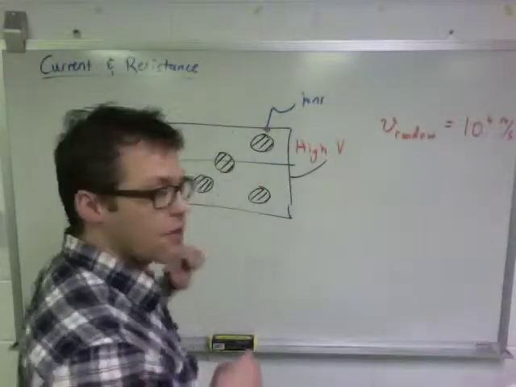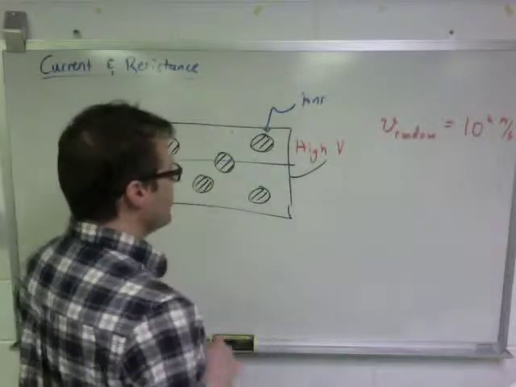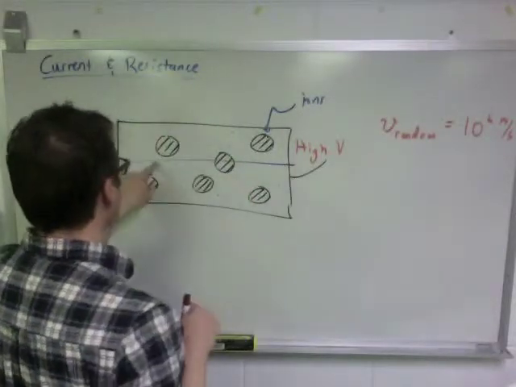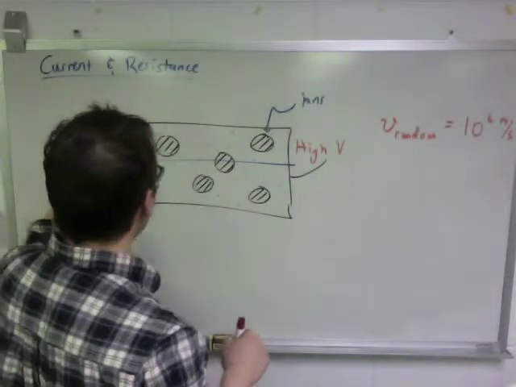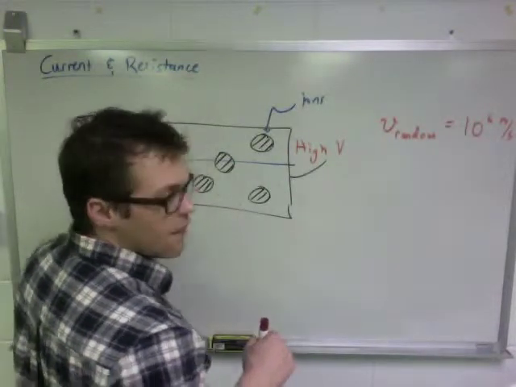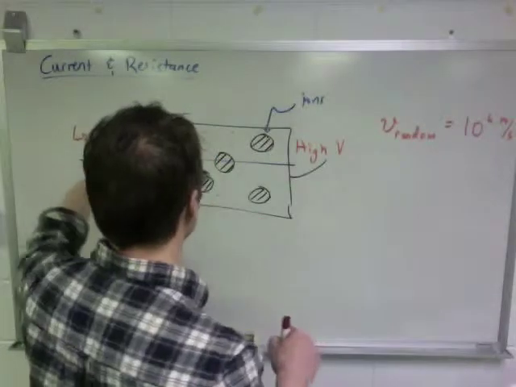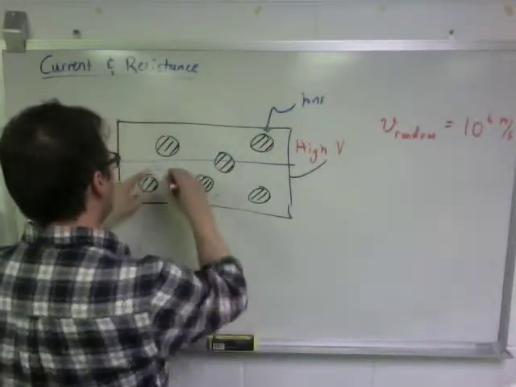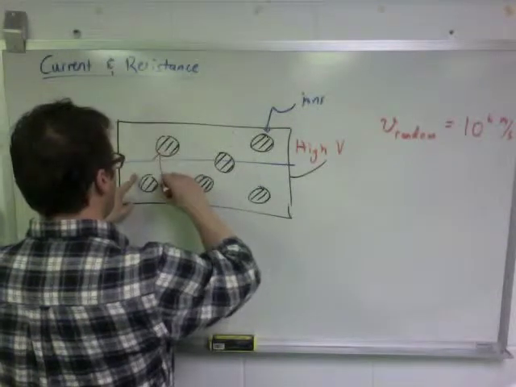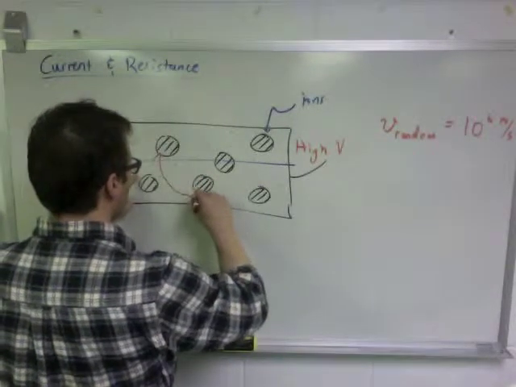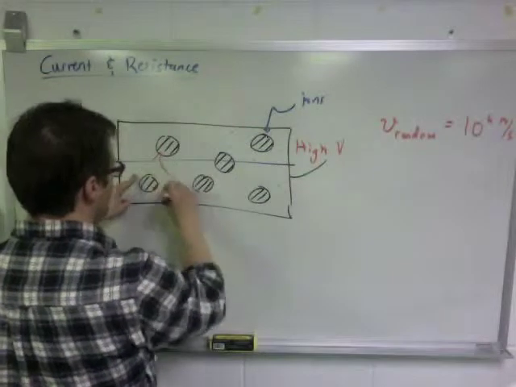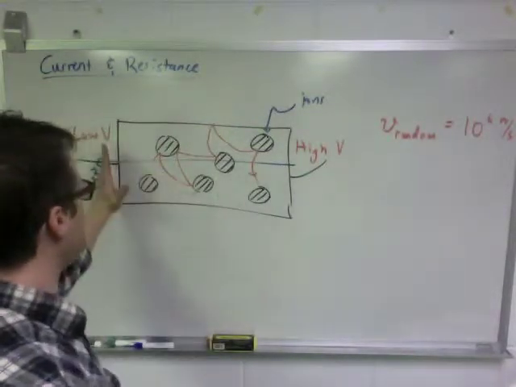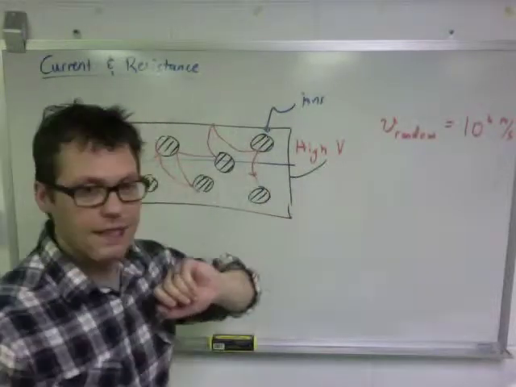Imagine that there is this electric field. It turns out that they're still going to be zipping around frantically, but because of the electric field, a given electron is going to feel an electric force that's this way, because electrons are negative and they feel a force in the opposite direction. So as they're frantically moving around, they're going to eventually start bouncing around and making some forward progress. Maybe it's like this. Over the course of the journey, it's eventually going to be moving from this end over to this end.